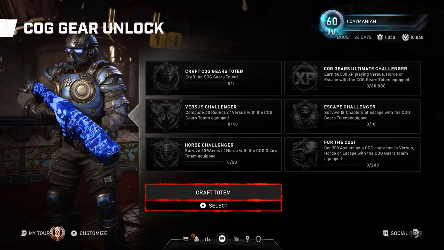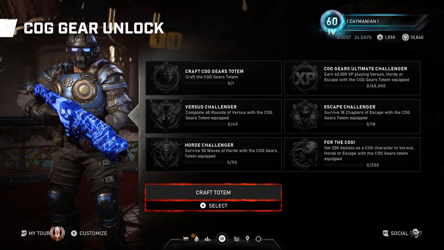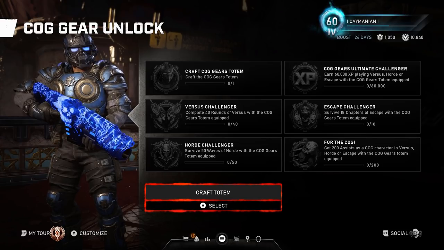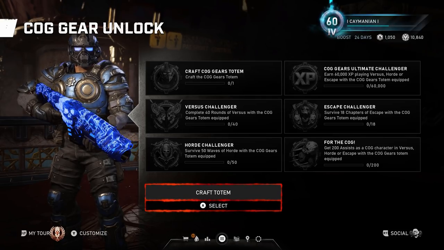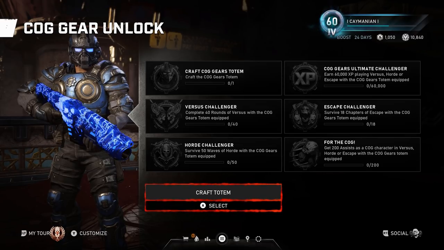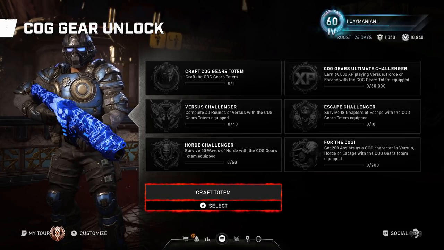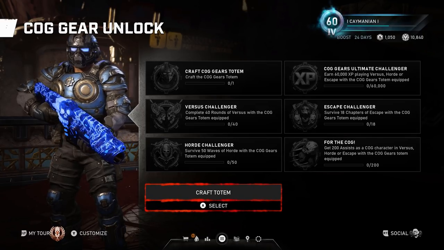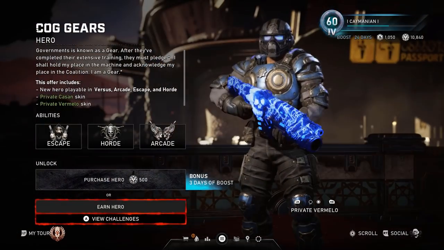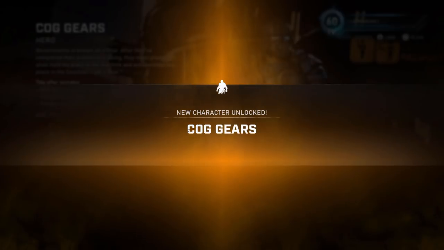But of course, the challenges. Okay, we have here: craft the Cog Soldier Totem, complete 40 rounds of Versus with the Cog. Then you have survive 50 waves of Horde as the Cog, with the Cog soldiers, and then earn 60,000 XP playing Versus, Horde or Escape with the Cog Gears. Wow, they're making you grind for this stuff, bro. They're not making it easy for anyone to get these characters, which I like, I must say. But your boy needs to get the characters, so I'ma just buy them. They do look cool, honestly.